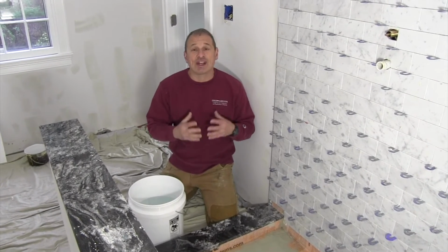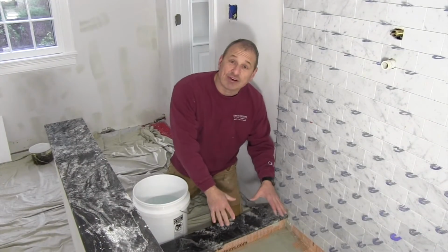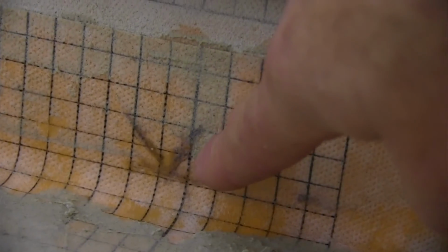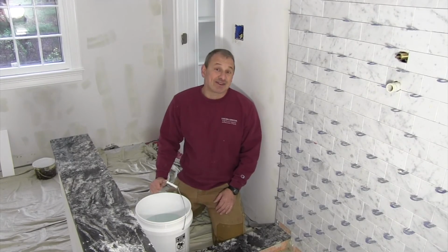So what I do is I get a 2-inch rubber stopper, I put it in the drain, turn it, create a nice tight seal, and then I fill the shower pan area with water. I'll mark the water line with a marker, and then we come back 24, 48 hours and we check to see if the water level has dropped or if the ceiling below has a stain. That's a telltale sign. All right, let's add some water, see how it goes.